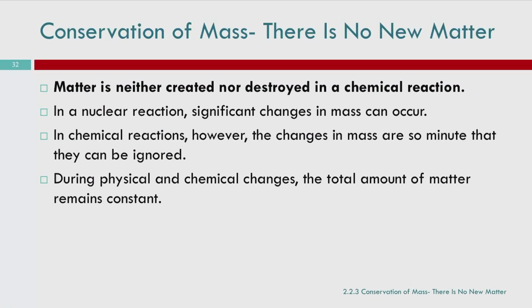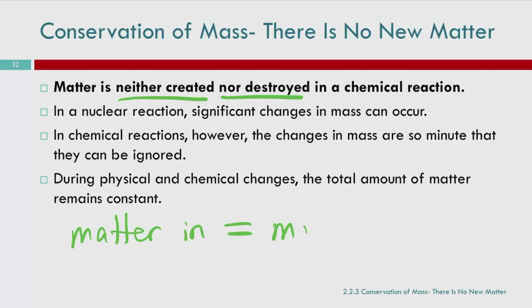A law that I believe we've mentioned before in the class, the conservation of mass. If you remember the guy that was burning stuff in that closed container in that picture, the French guy. That's where we talked about this. That was chapter 0 maybe. So when we do a chemical reaction, matter is neither created nor destroyed. So the matter that we put in equals the matter that we get out when we do a chemical reaction.